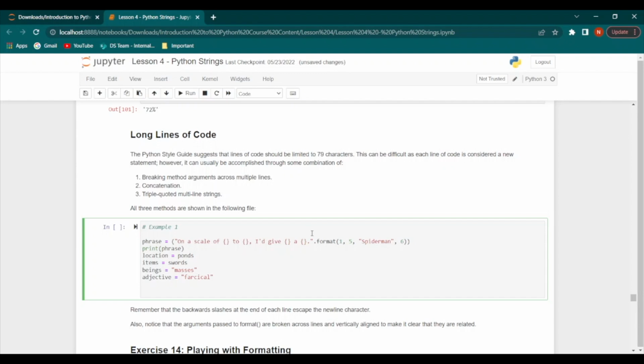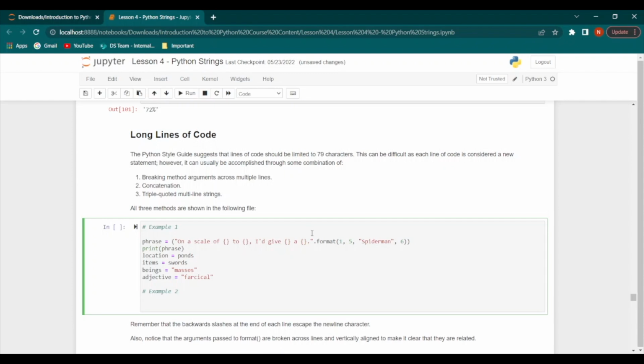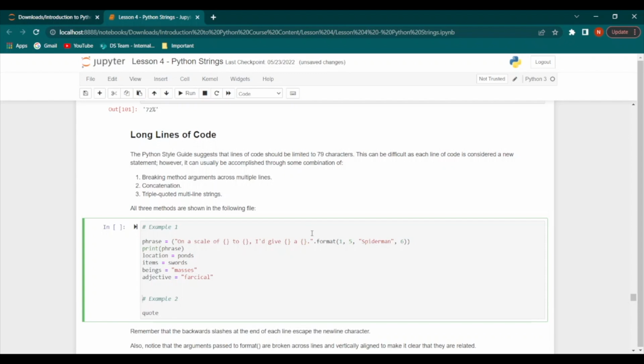All right, now we will call this example 2. Let me separate this out a little more.